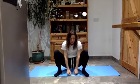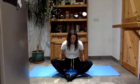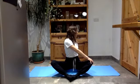Good, and then release. You can then just bring your feet together. You can stay on your block a minute. Soles of the feet together. Push down through the fingertips, lift up nice and tall. Good, and we'll take the right hand outside of the left leg, left fingertips behind you.